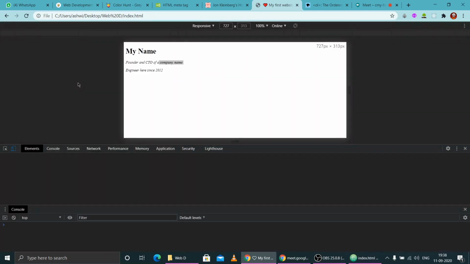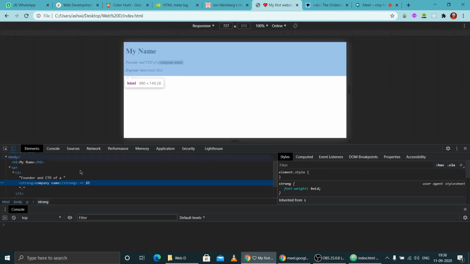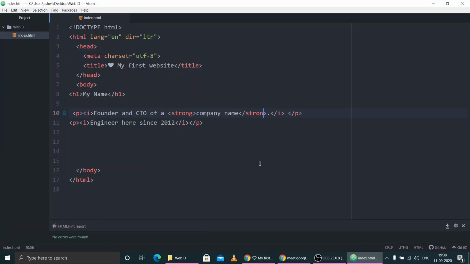And if I open my developer console using the inspect button or Control plus Shift plus I, you can see that your company name is inside the strong tag. So currently that bold character is coming from this strong tag and not the b tag.